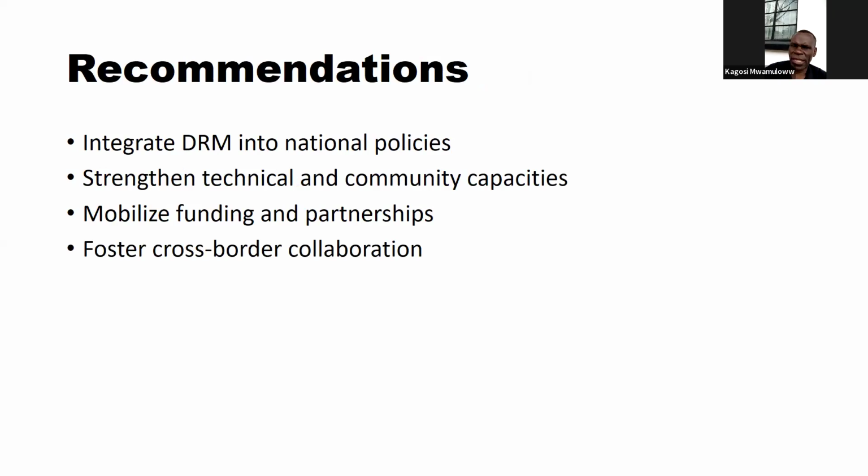So what are the recommendations? My first recommendation is that we have to integrate DRM into national policies. If the national policies do not integrate this, it will be very difficult to implement disaster risk management. Then you have to strengthen technical and community capabilities. Then we also have to mobilize funding and partnerships. You cannot deal with disasters with poor funding. Then the other aspect is that we have to foster cross-border collaboration when it comes to disaster risk management. We go to the next slide.